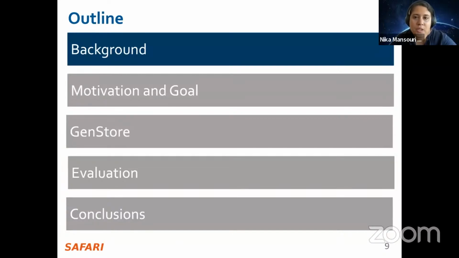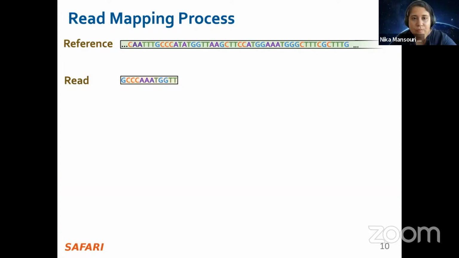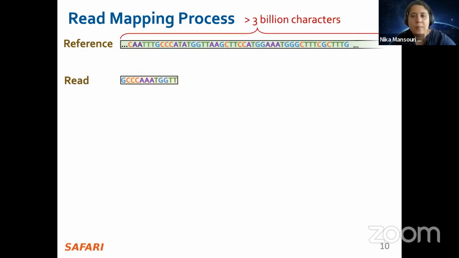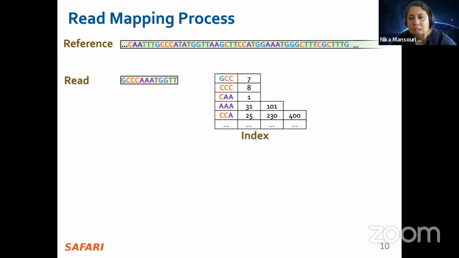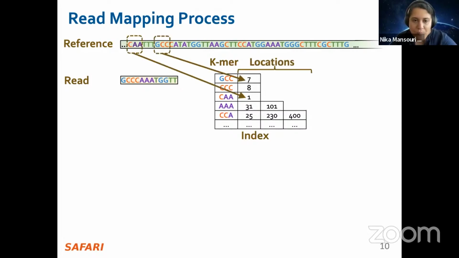So let's start with the background on read mapping so we can dive into the talk in more detail. Mapping reads to a reference genome requires expensive computation on large data sets, and the search space in the reference genome can be very large. For example, the human reference genome can contain more than 3 billion characters. Therefore, read mappers typically use an index of the reference genome to reduce the search space. This index contains unique K-length subsequences called k-mers extracted from the reference genome and the location of these k-mers in the reference genome. Read mapping is a 3-step process, and state-of-the-art read mappers involve several heuristics to reduce the cost of expensive alignment computation.